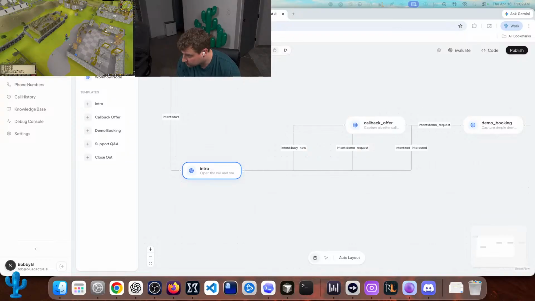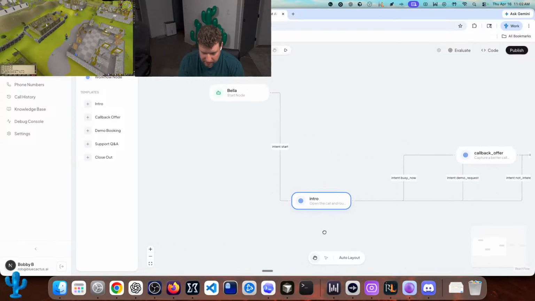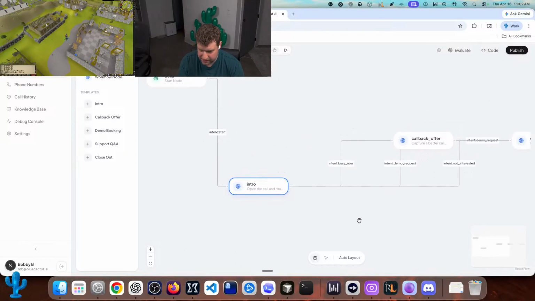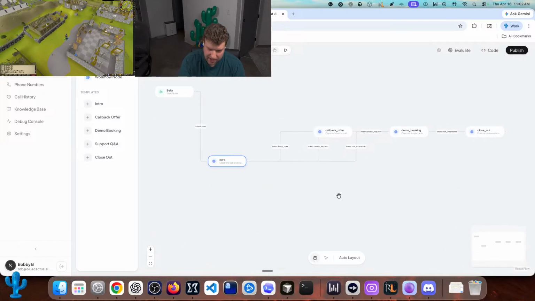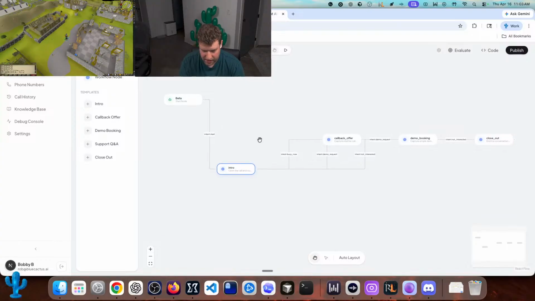Cool. Okay. Yeah, so here's my node graph. We're going to be building out a tool that's going to help us run simulations against this node graph. Today, what we're going to be working on is integrating an OpenAI connector for Gmail calendar availability.